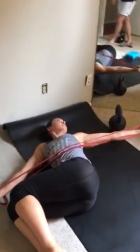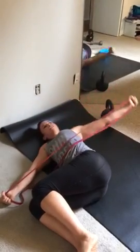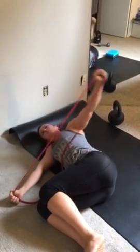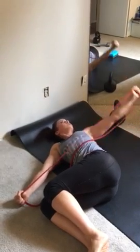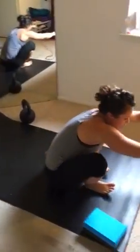Okay, you want to have a lot of slack. You do not want this to be difficult, but you do. Look at my chest, it's open. My heart is pushing up to the ceiling. Two more reps. Two, last one. One, excellent.